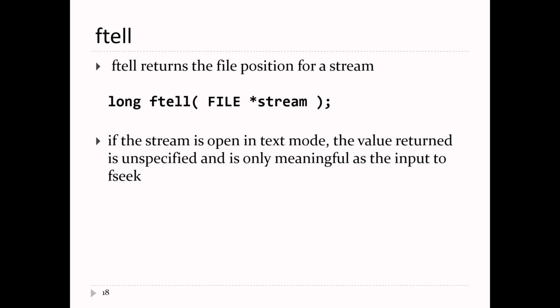So ftell is basically telling you what the file position is for this particular file. It returns some value, and you don't actually care what that value is because you're going to pass it to one of these other functions, but it tells you what the current file position is.